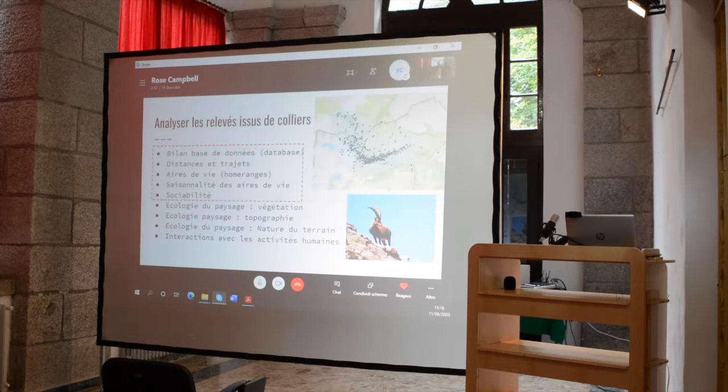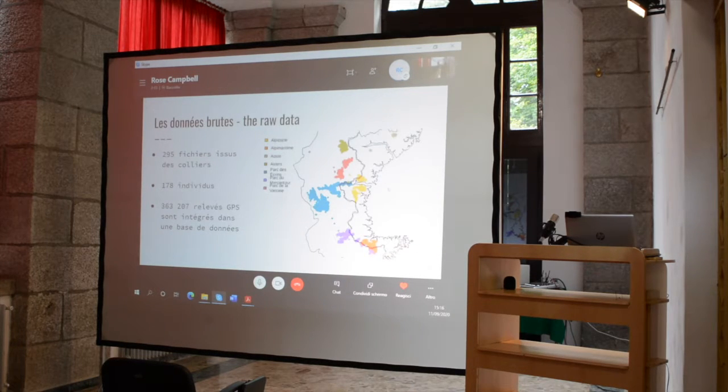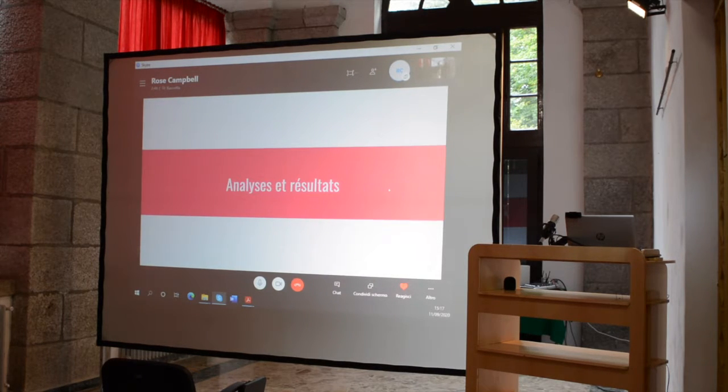I'll start by telling you a little bit about the data. So the data we collected came from 7 sources, which we pulled together to build a database with over 300,000 data points, which are shown on this map, and corresponding to 178 individuals and a whole bunch of CSV files and a lot of communication to make sure the data was clean and valid before we carried out the analysis. So I'm going to dive right into our results.